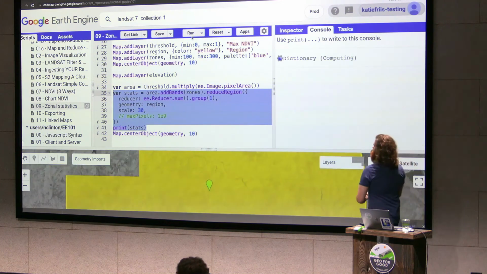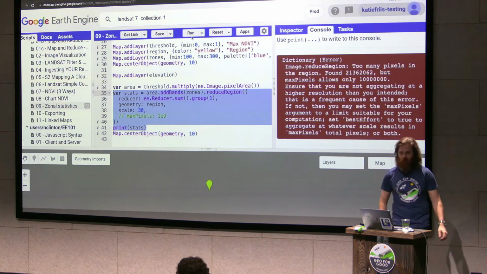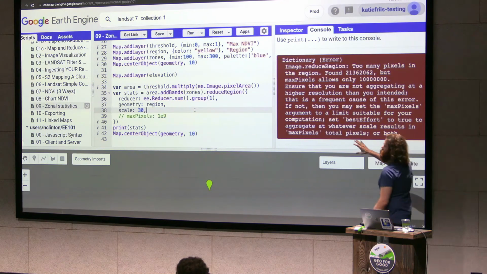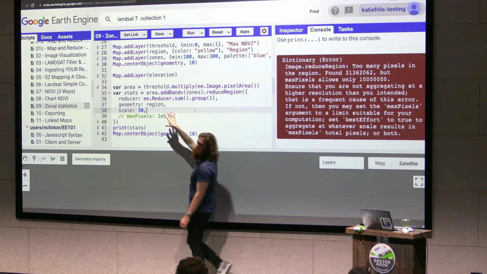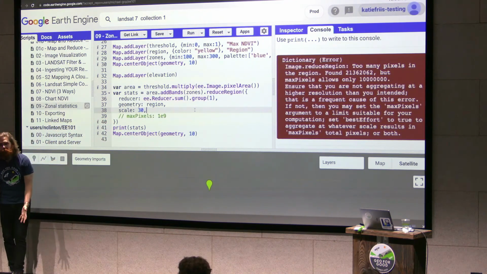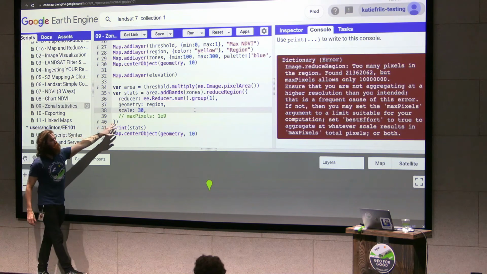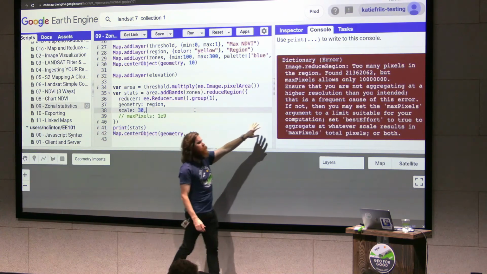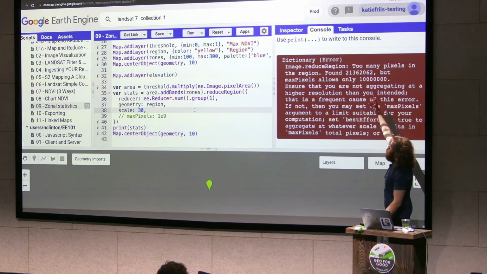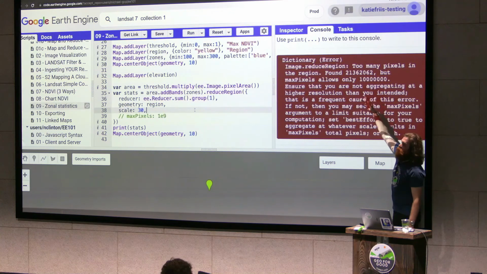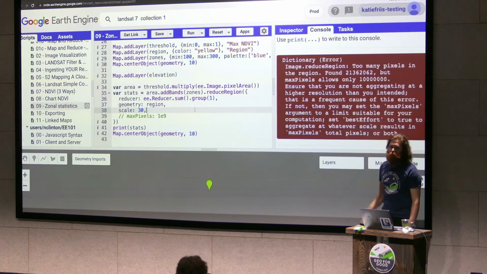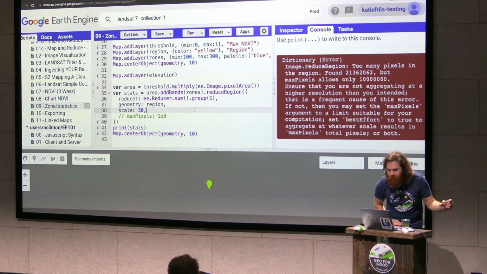Part of the value here is you get to bring home the materials. All right, I will go through this really quickly. I'm skipping all the way to the end. When you're doing a reduction, you are computing over potentially very many pixels. We have this parameter: when you specify too many pixels, looking at a really big region, you'll get an error message that says you're doing too much. We found this many pixels, and max pixels only allows this many. I think it's 10 million, if I can count correctly.